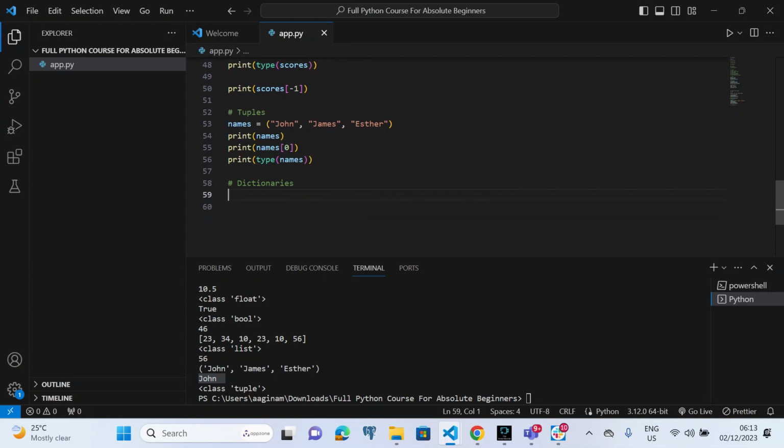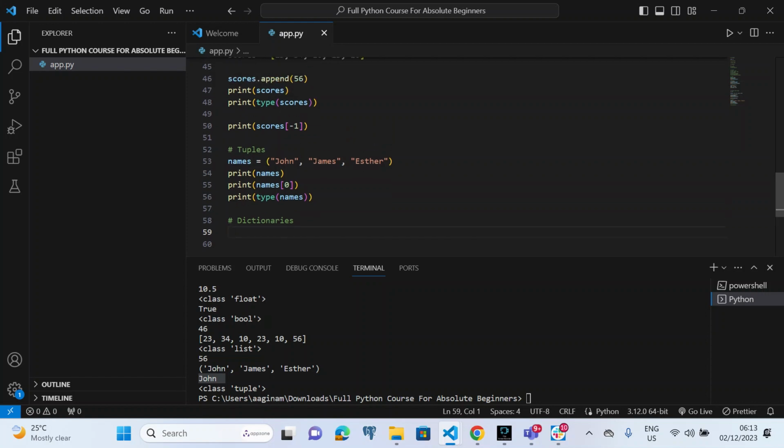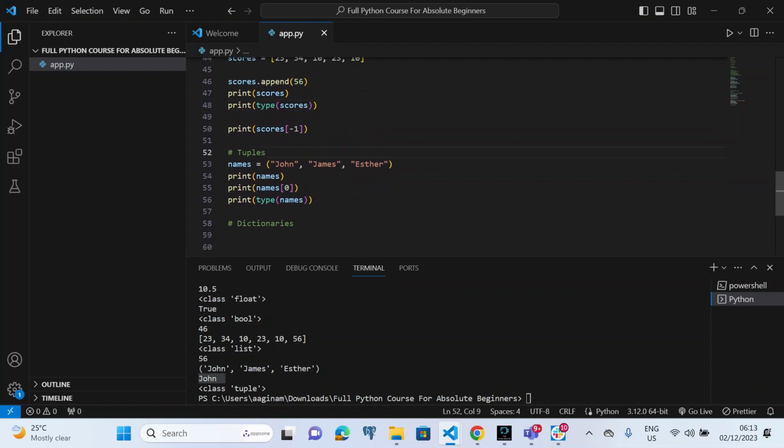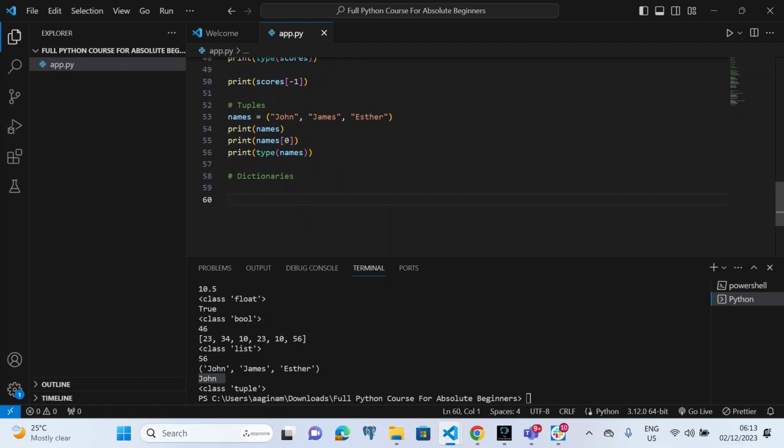All right. So now dictionaries are different from the sequence data types we've seen so far because in dictionaries you specify the key for the values. All right. In these other data types, we can use the index to retrieve the value, right? And these indexes are predefined for us, right? But in dictionaries, we specify the index ourselves. So let's say I want to store data that has the names of students and their scores. Right, I can do that this way.